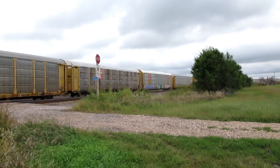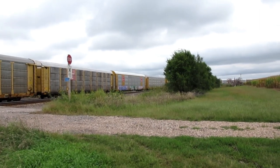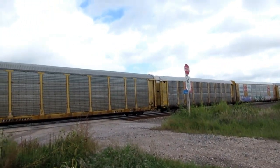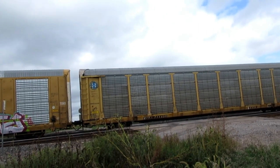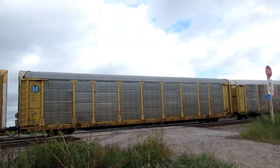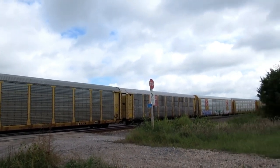Unless he's waiting for something on the other side of the track that is more priority. Yeah, this train could also have a broken down locomotive possibility too, or something ahead of him that makes him stop. When this leaves the junction, it's gonna get busier because of this train right here.